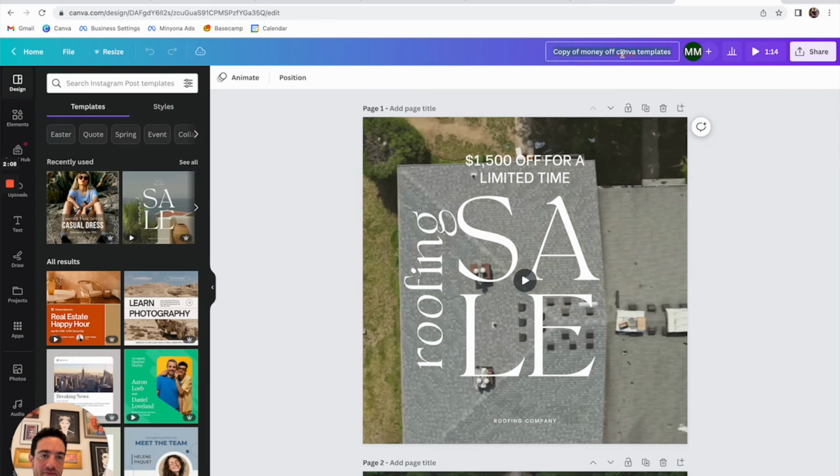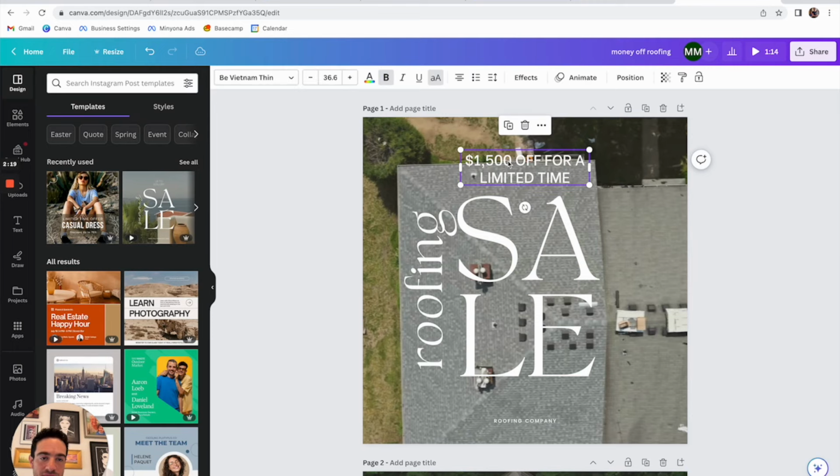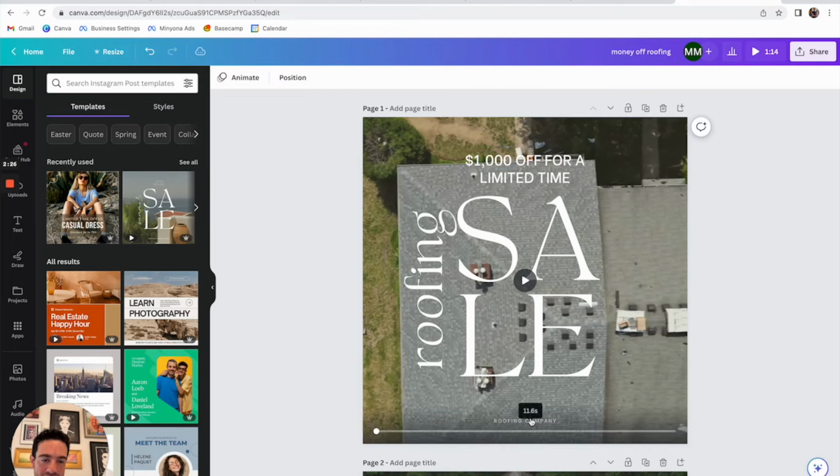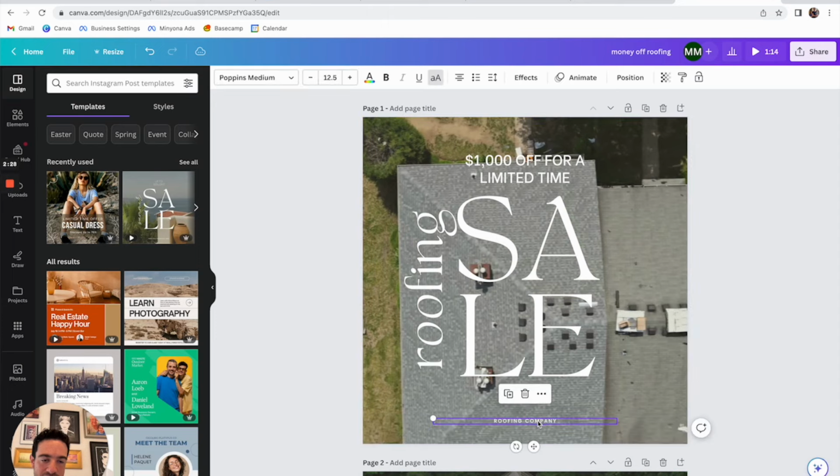You'll click Use Template, and then give it whatever name you want, Money Off Roofing, and then start editing the parts of the images that you need edited. Obviously, if you're doing $1,000 off, you'll change this to $1,000 off for a limited time. And obviously the name of your company is not Roofing Company, it's Joe's Roofs or something.